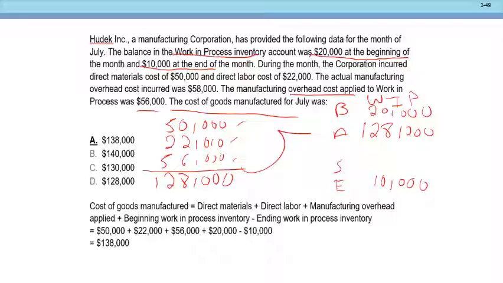Okay, good. Now remember, we said that we have to get used to using subtotals here, don't we? So I have a subtotal, my beginning, plus my adds. What do you get for that? I guess I should be able to do that one in my head. That's 148,000. Okay, so if you had 148,000, your beginning inventory plus your manufacturing costs for the period, how on earth did you get to 10,000? Well, you must have subtracted what? 138,000, and the subtract from work in progress we know is our cost of goods manufactured, which is what the problem wanted, isn't it?